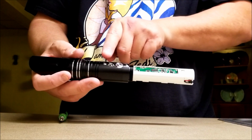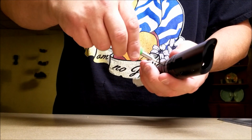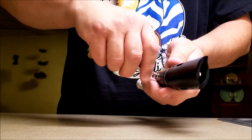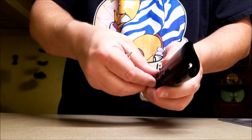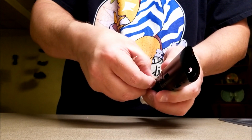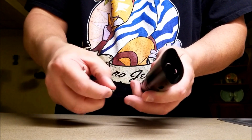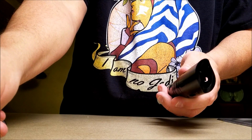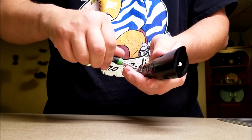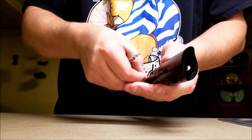So at the very least, I'm assuming I have to remove these two screws in order to be able to slide the chassis out. It's always important to group your screws in a nice logical place in an area that's not going to be disturbed, which this should be. I'll show you my grouping after I get everything taken apart. Assuming that I get everything taken apart, I'm not too sure how this is going to go.